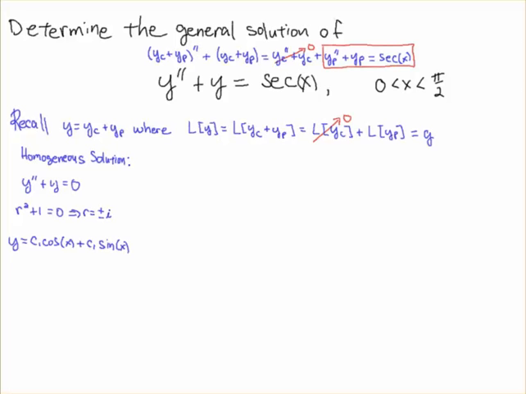First, a homogeneous solution. y double prime plus y equals zero, that's the homogeneous part. The characteristic equation there is r squared plus one, and you get r equals plus or minus i. You know you can write that as a sum of complex exponentials, but after some simplification, that just leaves us with c1 cosine plus c2 sine, and the arguments are just one x, and you can see that because the coefficient of the i term is simply one.